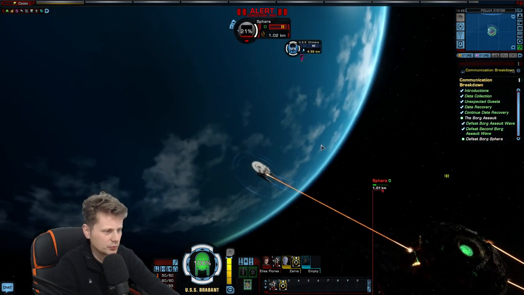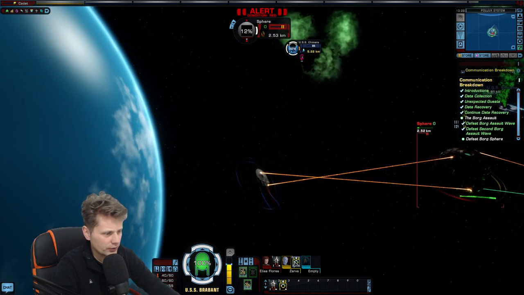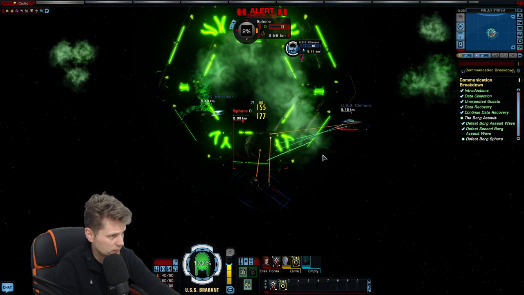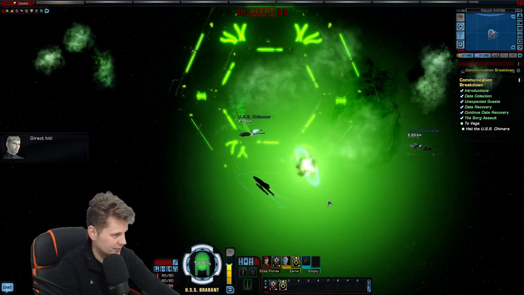Let's flip to the left. There we go, two phaser beams. Direct hit. Good. Now give me loot.